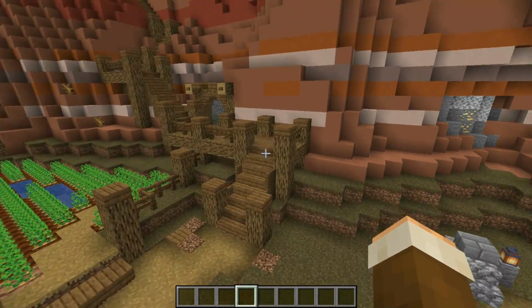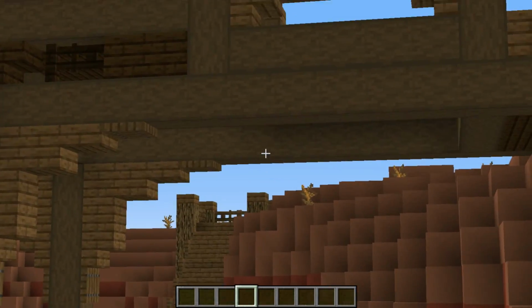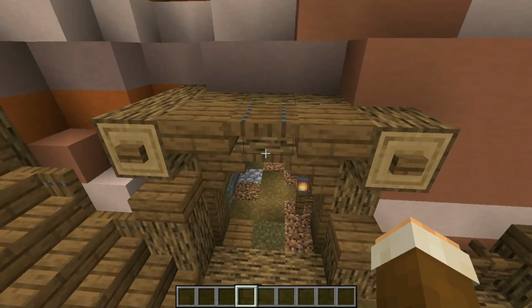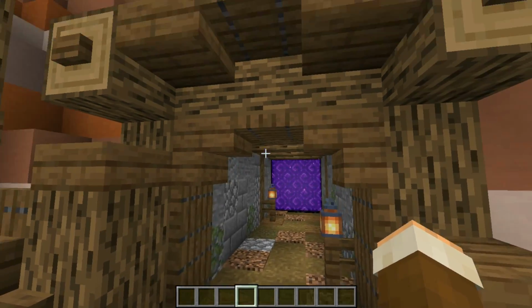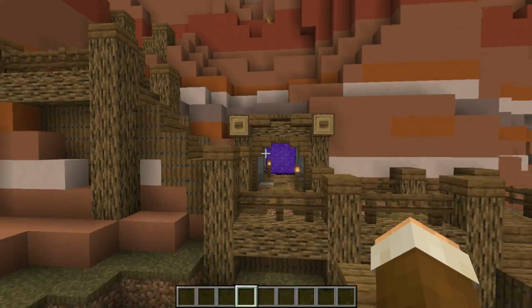Right here we've got another staircase going up right there. We've got another staircase right there going up. And we've got another portal tucked in there in this mine entrance looking thing.